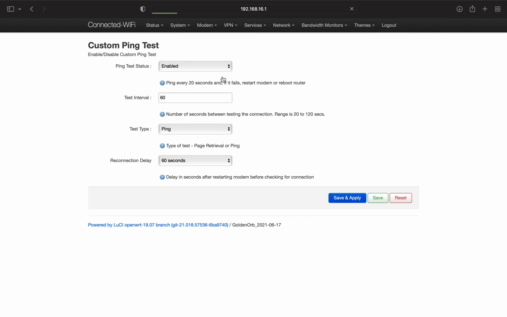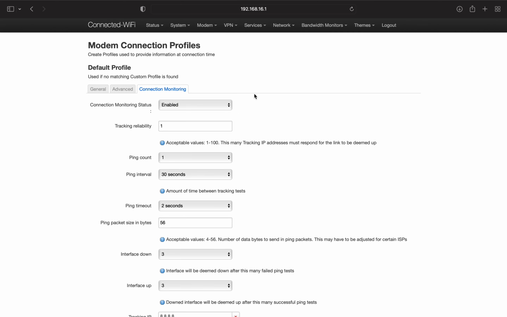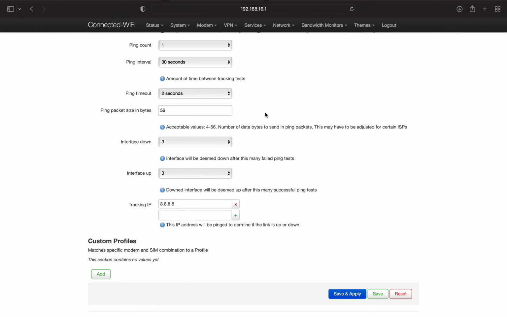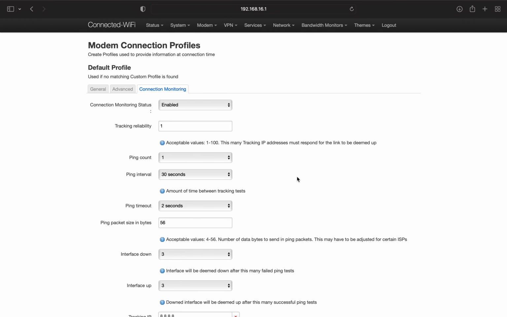We do have what we call a ping test option. This one will ping a certain address. So what a ping is essentially, it says, hey, like right here, that is Google's IP address. So what it'll do is it'll say, hey Google, are you there?